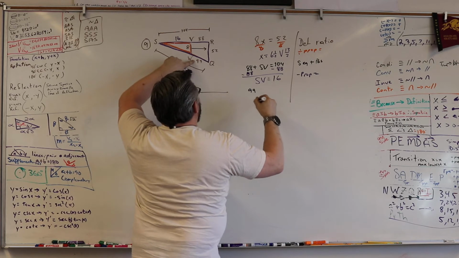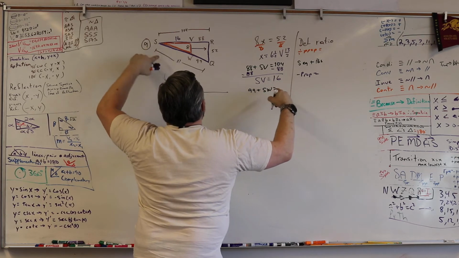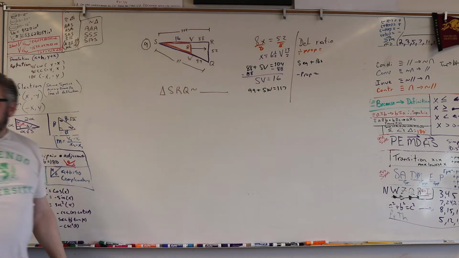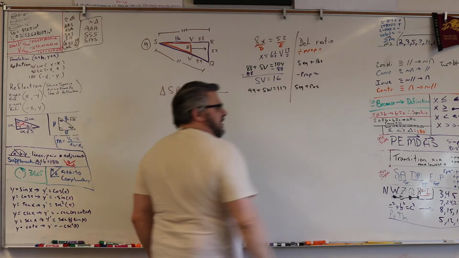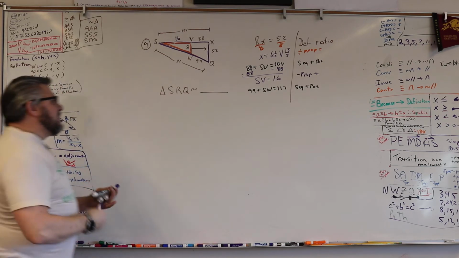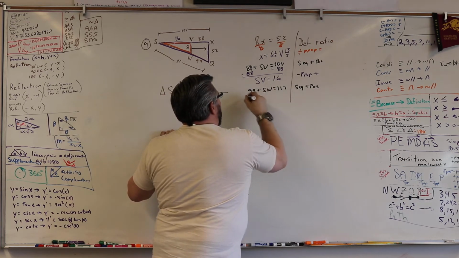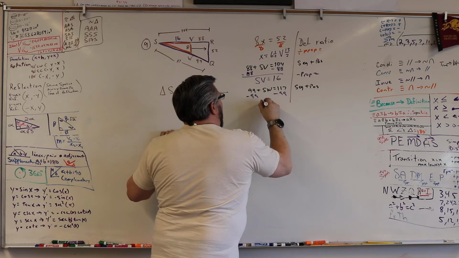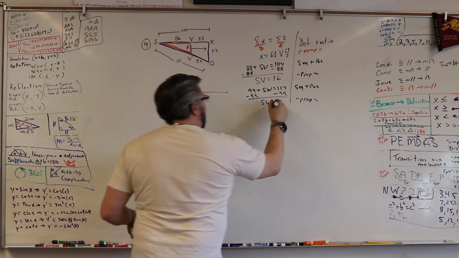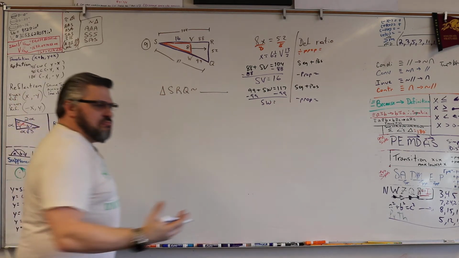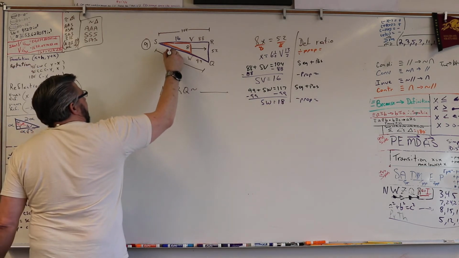99, right? Plus SW should equal 117, right? And that's again the segment addition postulate, right? And so then I subtract 99, and I get SW, subtraction property of equality. I get SW is equal to what? 18? Y'all follow? Right, Riley? Got that? So this is 18 right here.